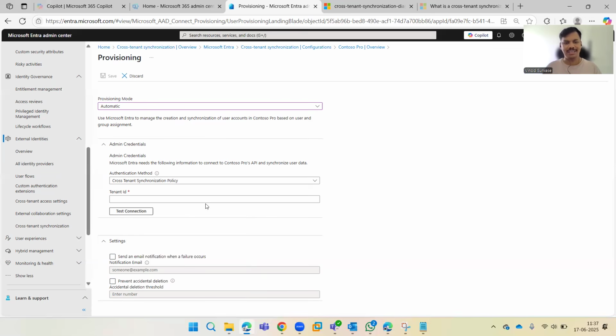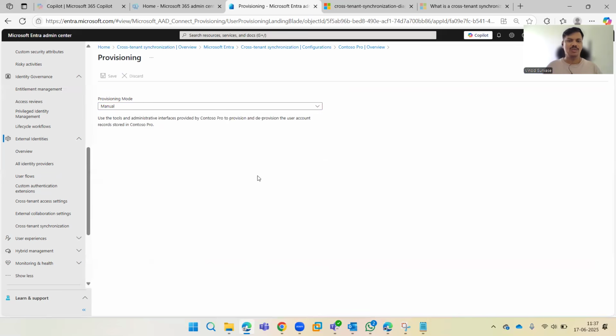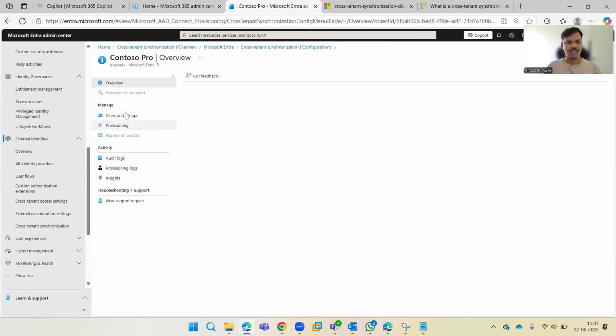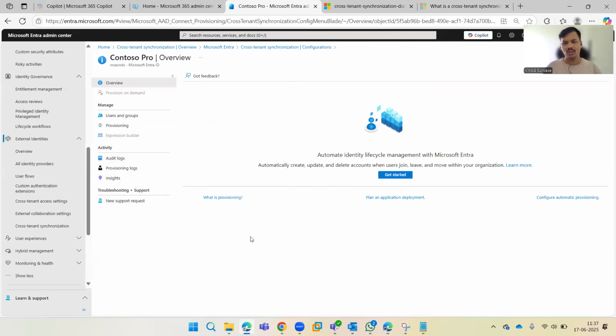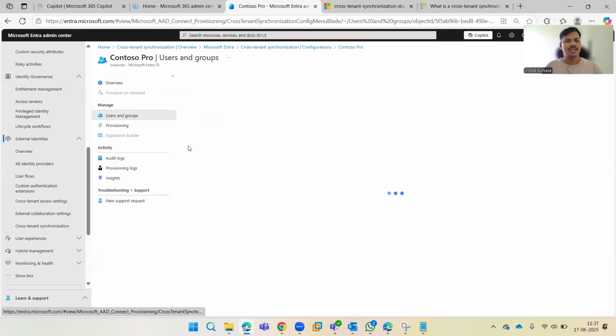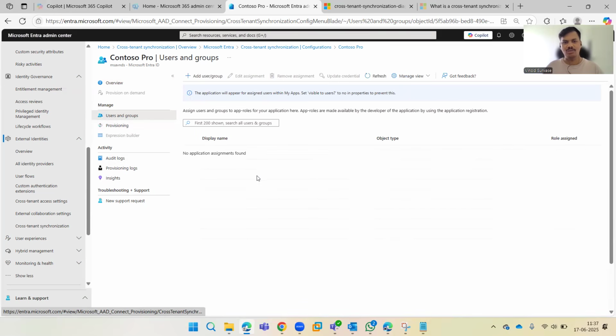For now, I don't have any test connection or tenant ID to test this out, but definitely this can also be tested prior and set up. If we wanted to go with the manual one, then we don't really have any steps to take, but there are different options for us to go ahead and take those actions. For example, here we have options to add a group or users. So I would be able to simply add a specific user or specific group to this one, and that same group can be allocated to synchronize from our tenant to that respective tenant wherever we wanted to synchronize.